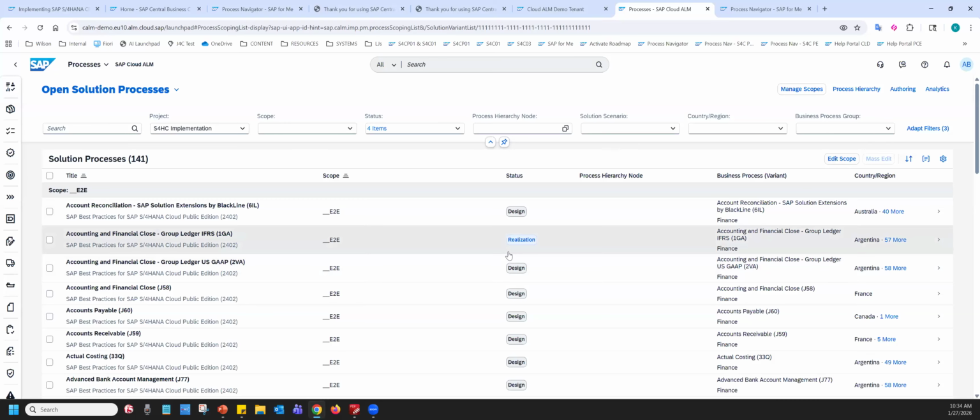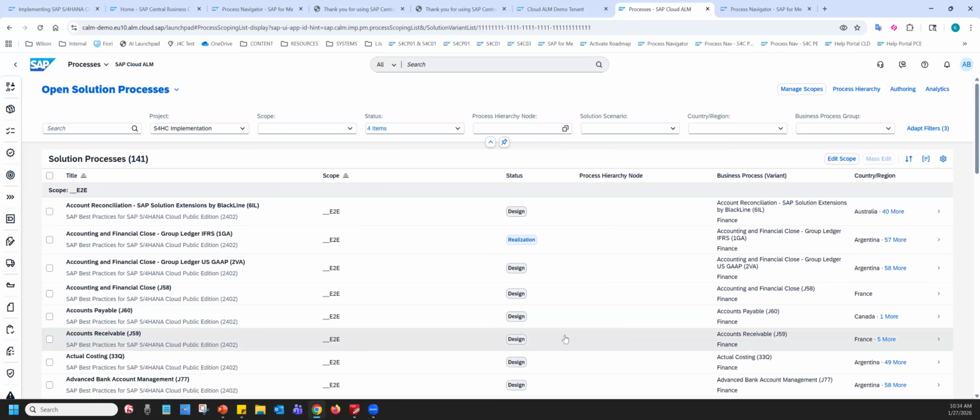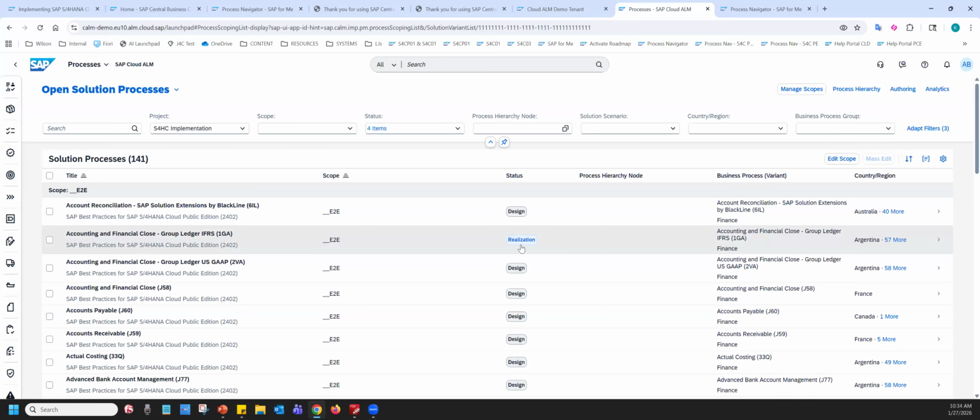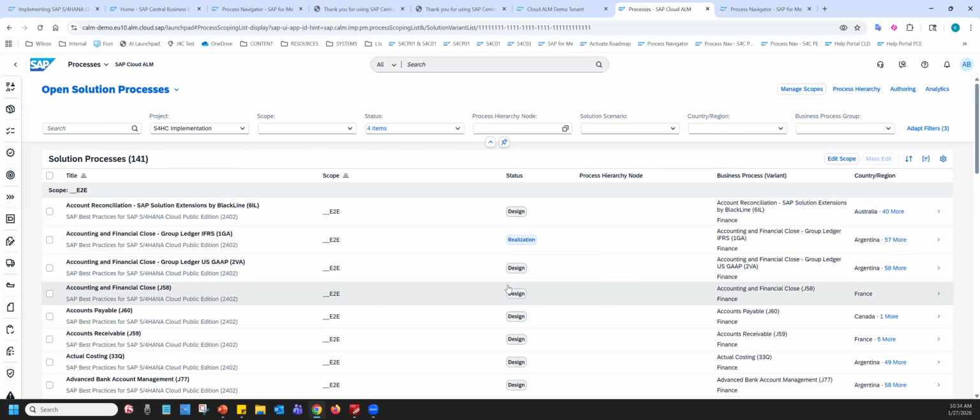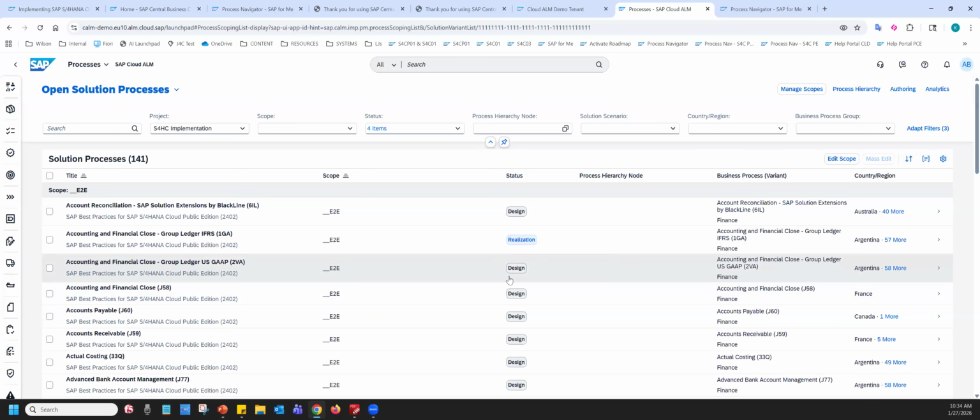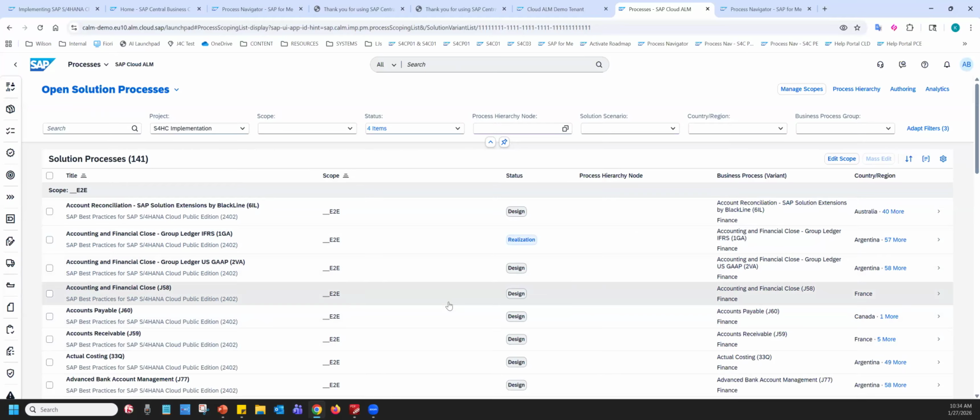I think it would probably be easier to one by one make absolutely certain that you are selecting every single process that's in this list. But that's just me. It depends on how different it is. If through your Fit to Standard workshops you ended up filtering out a lot of business processes that were originally selected on the DDA, it would probably be easier to just start with this. If it's still pretty close to what was selected on the DDA, then maybe it's easier to import the scope from the DDA and then do some tweaking afterwards.